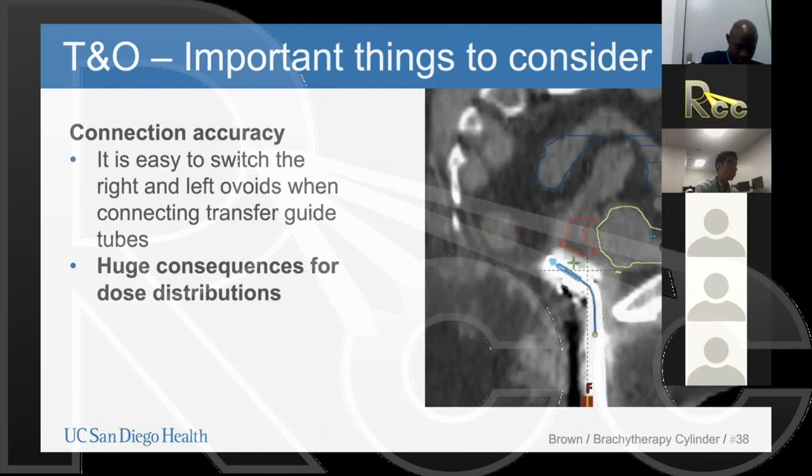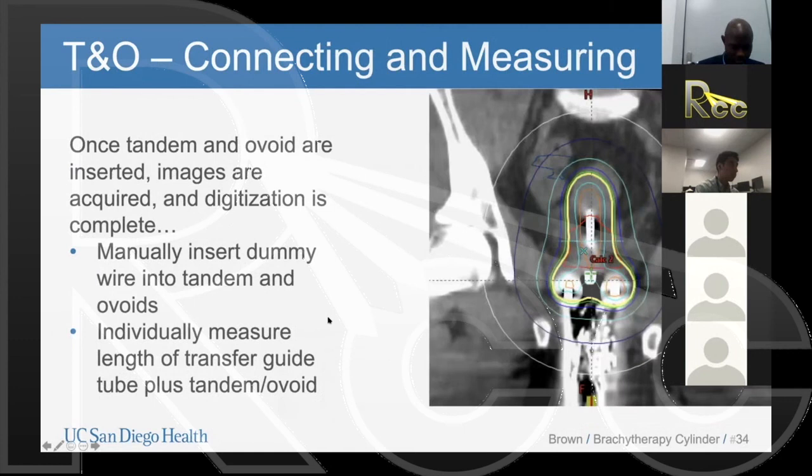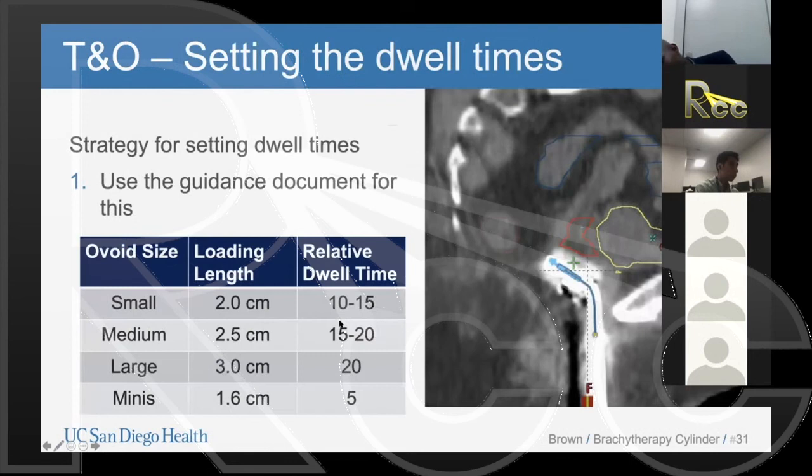So if your ovoids are 2.5 centimeters long, loading 7 sources with a 5 millimeter step size may take the last source into the bend or outside your plastic ovoid, your tissue spacer, and then potentially you're irradiating very close to tissue that wraps around the ovoid and it's close to the tandem itself. So it's, again, part of your commissioning procedure to determine how many sources with what step size, yeah, that's the slide here, that you will load. I don't think I've ever used a 3 centimeter loading length, because with Elekta equipment, I believe that takes you outside the ovoid itself.